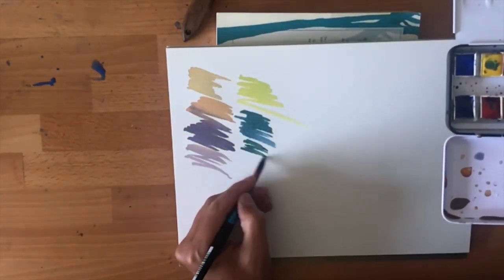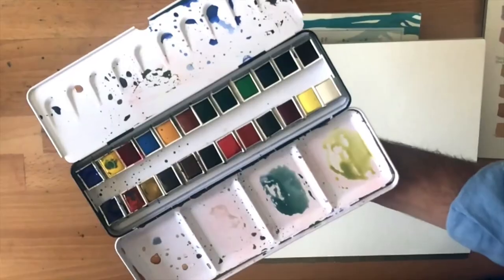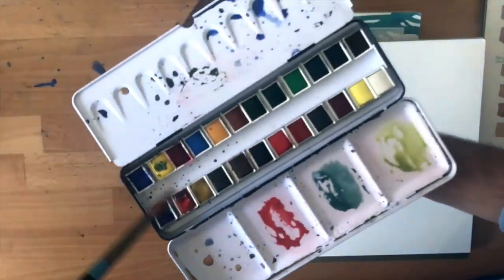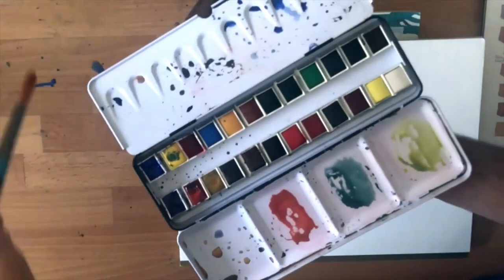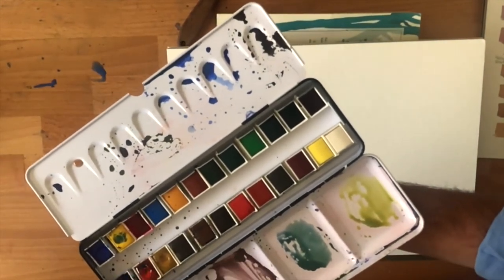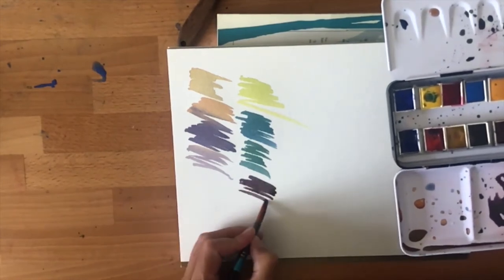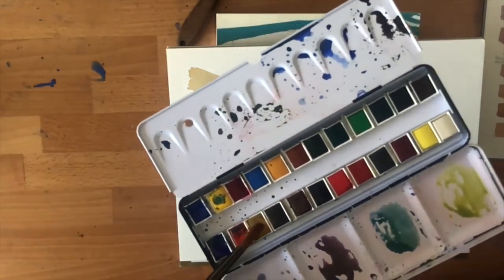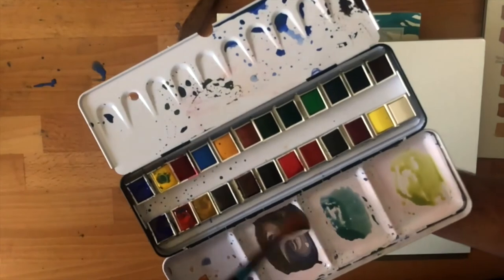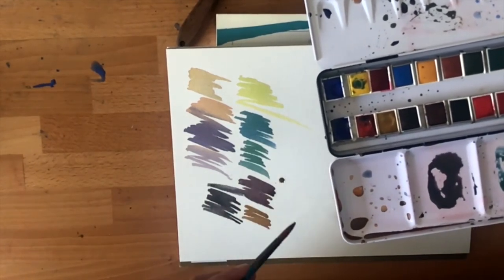Add a bit more yellow and you move closer towards a sort of mid-range green. Being able to do that accurately is quite important. And then with three colours, if I want to mix a warm grey, I'll start with some red, then drop in a little bit of yellow, and then go in with my blue — I might need a little bit more yellow and a little bit more blue. And I've got a rather nice, very warm grey. Now if I wanted that to be brown, just add in a little bit more yellow and I'm starting to get a nice brown. If I want that to be cooler grey, I add more blue. By knowing your primaries, you can hit these colours quickly, and it makes a tremendous amount of difference to your painting.